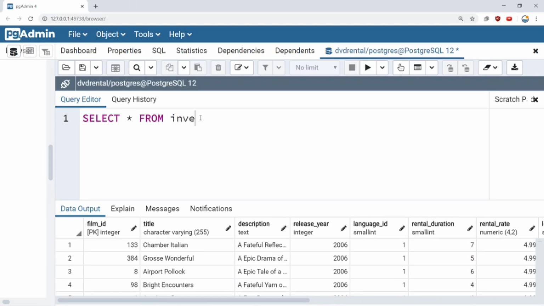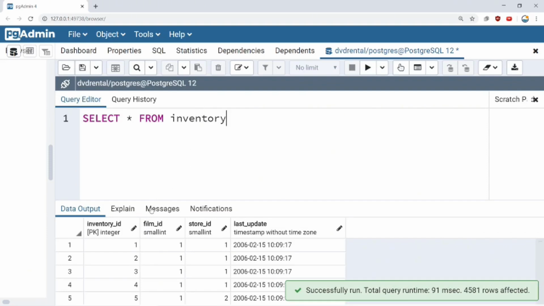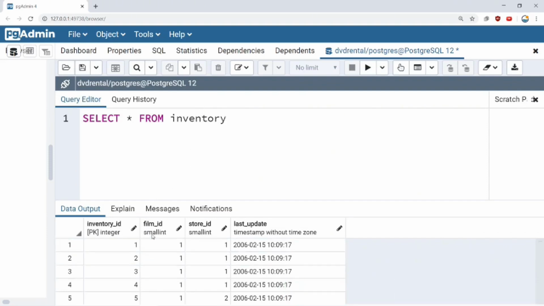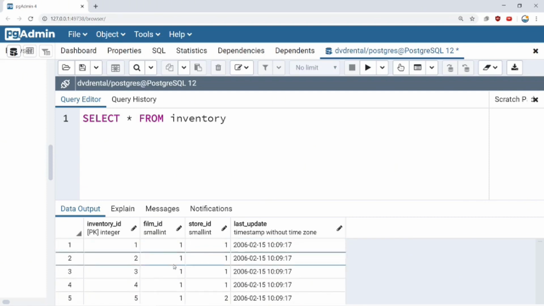The other table we'll be taking a look at is the inventory table. So the inventory table, if we run this, it basically has a unique inventory ID, and then the film ID, which matches up with the film table, and then the store ID. So essentially this says that we have film ID 1 located in store ID 1. And then we have another repeat, essentially a duplicate copy of film ID 1, also in store ID 1. So this essentially begins to imply that we have multiple copies of films in certain stores, and we also have the possibility of films only being located in one of our two stores.